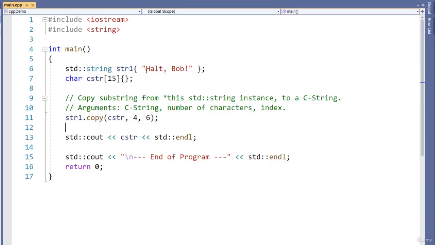Always remember when you're counting these, it is going to start at index 0, so 0 is going to be the first character in the string, so in this case H. And if you print out 4 now, then it should print out halt.